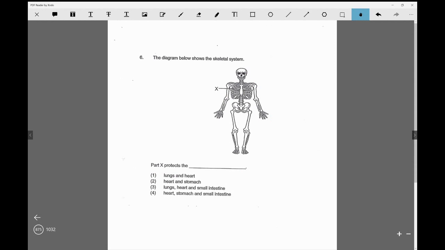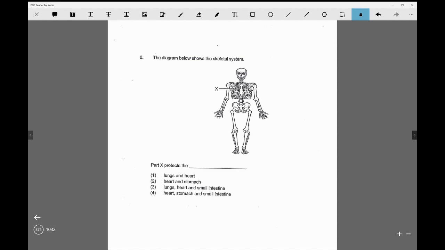Okay, systems, P4 topic. The skeletal system and muscular system are part of the systems topic. It's seldom tested, but sometimes it does come out. The remaining three other systems, respiratory, circulatory, as well as digestive, each have a chapter of their own, so you should be very familiar with them. But sometimes you'll be surprised. The skeletal and muscular system will be tested as well, although it's just briefly mentioned in school.